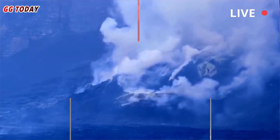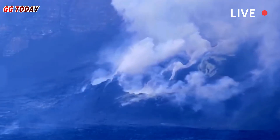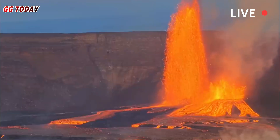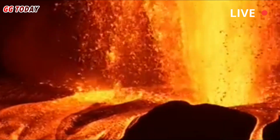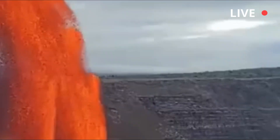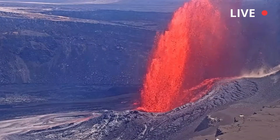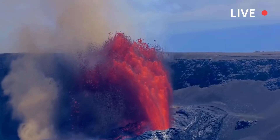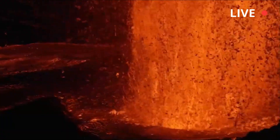To understand the volcano's movements, experts use a network of seismic sensors and sophisticated instruments that detect tiny vibrations and changes in the angle of the ground. This data provides clues as to when magma begins to rise or fall. 'Our job is like an ant trying to understand an elephant,' said Han. 'This volcano is so large and complex, yet we can only observe it from the surface.'